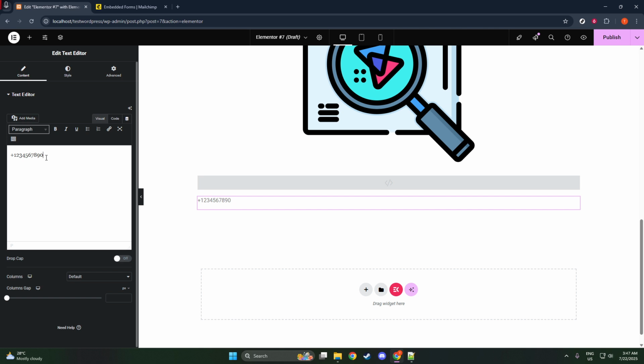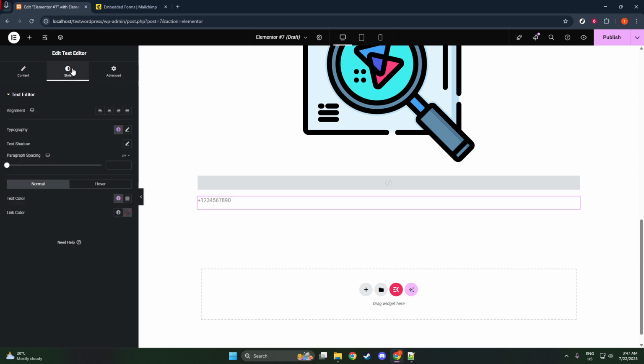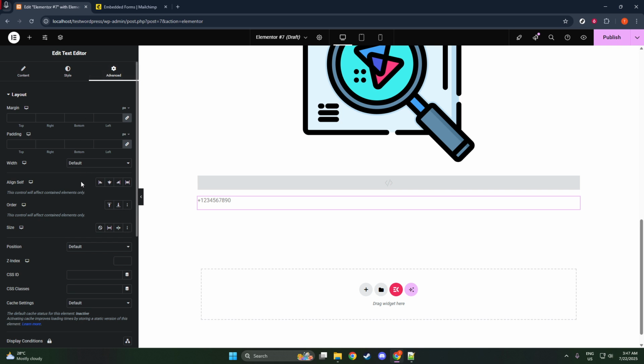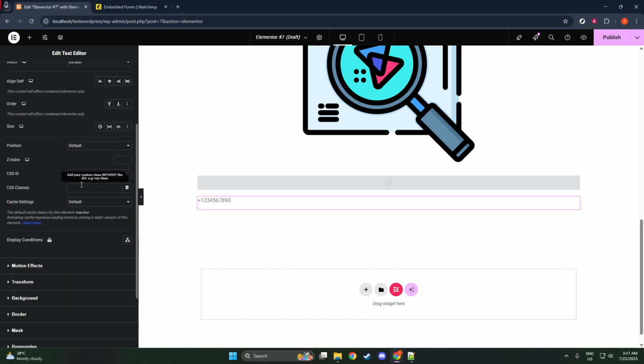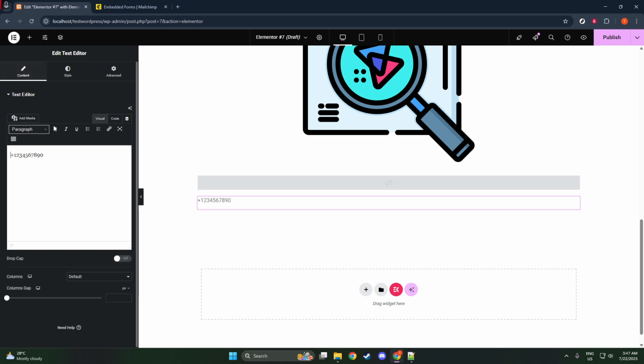First, you'll want to open up your website editor and make sure that your page is ready to go. Once you're in Elementor, the first step is to drag the text editor widget into your layout. You can find the text editor widget on the left-hand side of your Elementor interface under the Elements section, which lists all the available widgets you can use. Simply click on the text editor widget and drag it onto the spot in your layout where you want your phone number to appear. This will create a new text area where you can input your content.